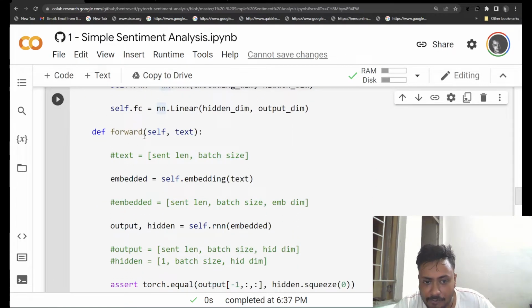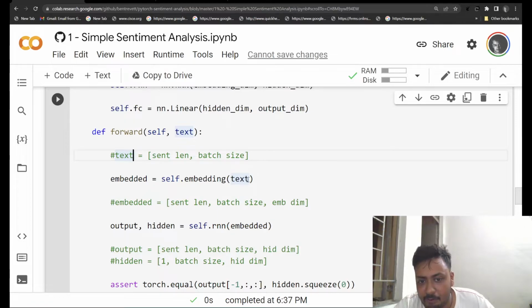Now the forward function, as I said, is used for defining how the data will flow. So you have text as your input. As we said, text is sentence length cross batch size. Then we pass it through the self.embedding layer, and the output of that has this size. So the embedding dimension gets added here.